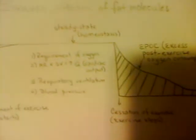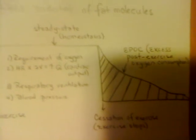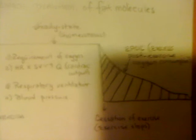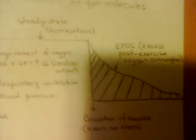Once we get to here, that's when I told you about the lactic acid buildup. The lactic acid buildup is now beginning to decrease. This is because the person is now cooling down. They're actually making up for that lactic acid burn.